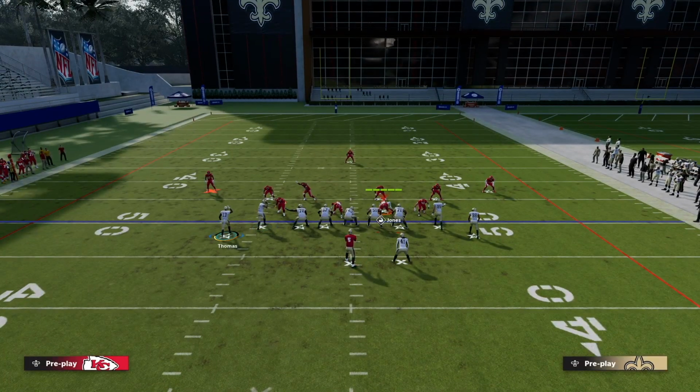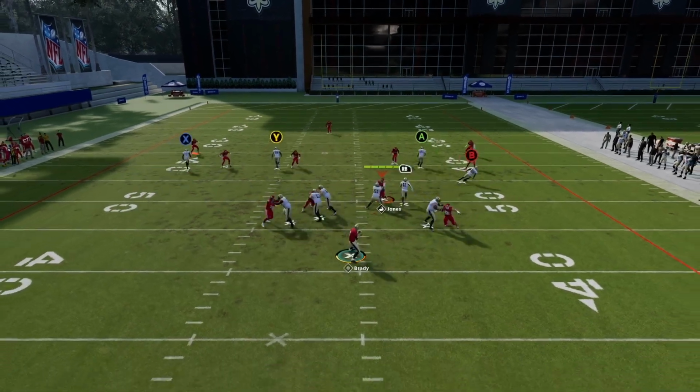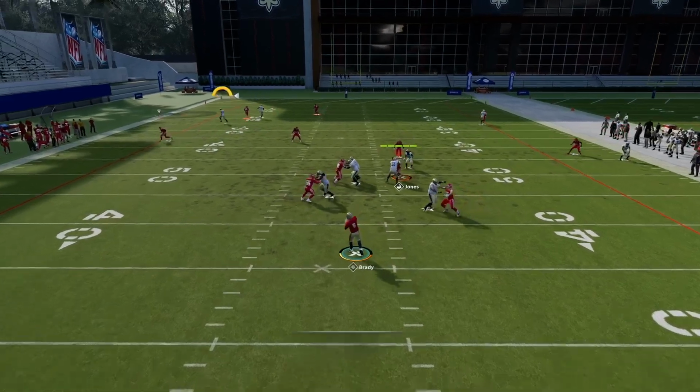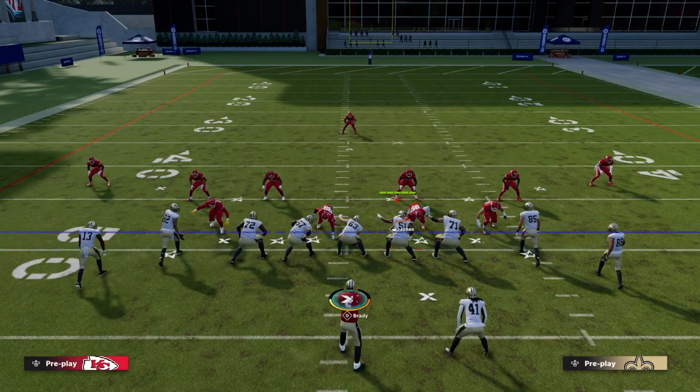Or it can be a problem to the field as well if they motion this guy out. Now if they motion this guy out, that outside third is going to be cleared, and the underneath zones don't really do much. And now again, you have your big easy completion. Okay, what about cover 2?